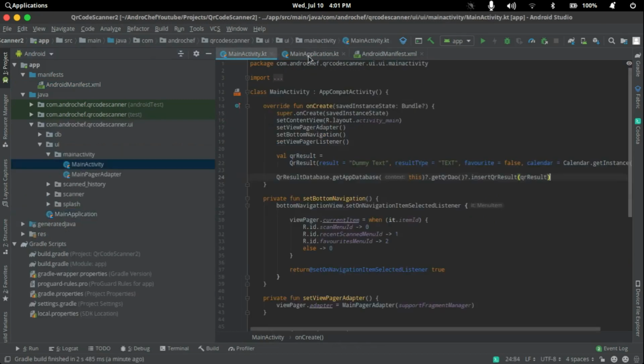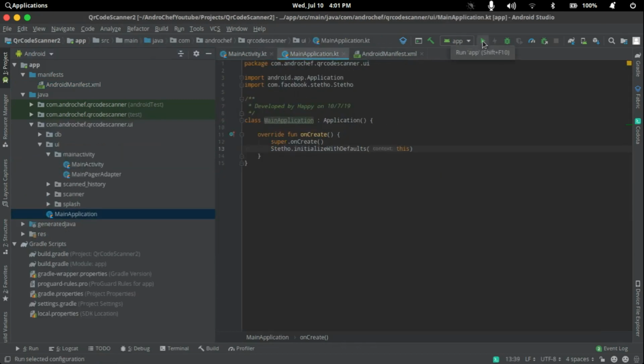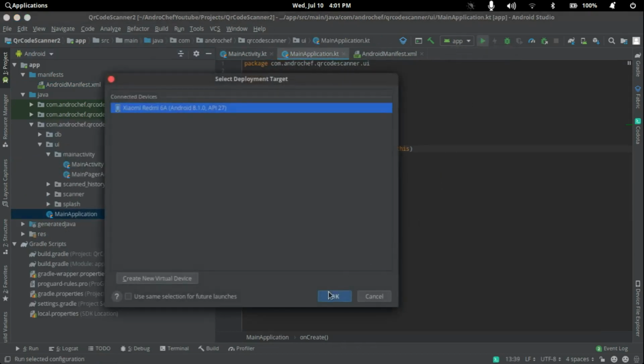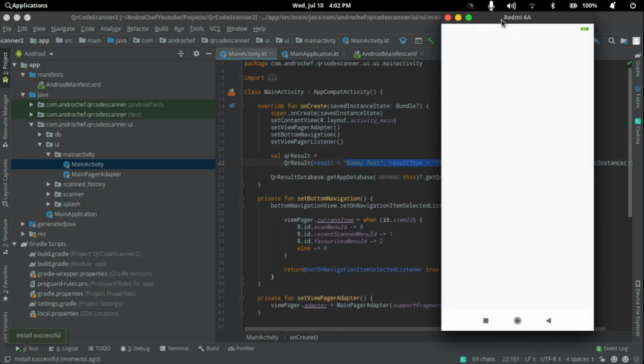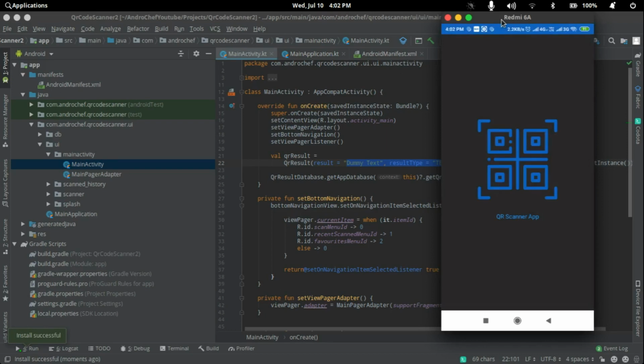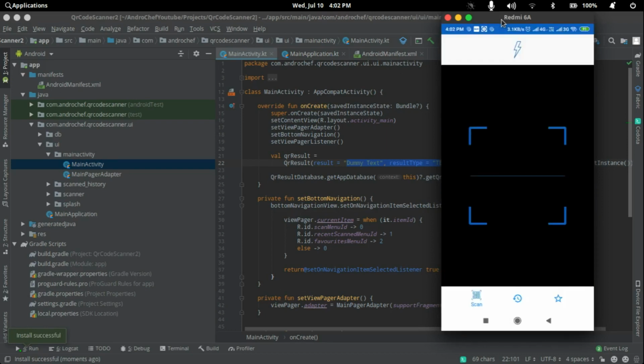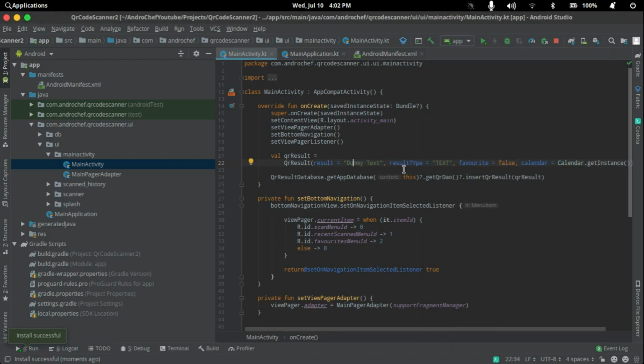Now we are done, so let's run the app, and now as you can see our application is running, but we have to check whether this data is inserted or not.